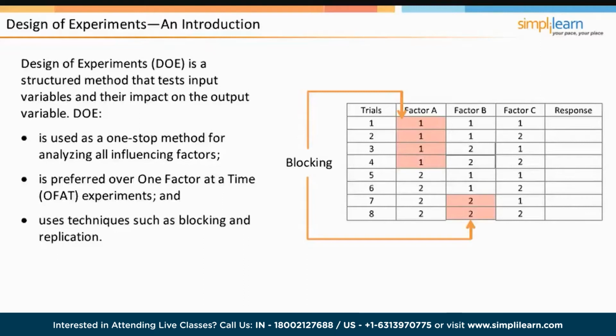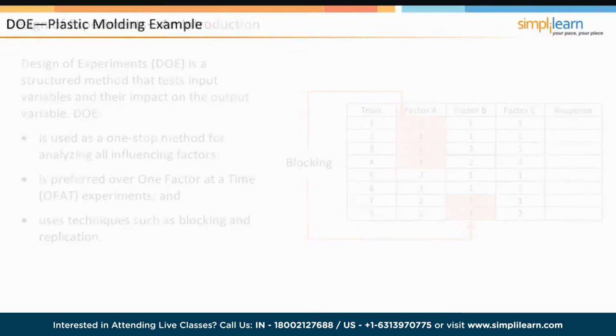The trials should be randomized to avoid concluding that a factor is significant when the time at which it is measured or the sequence followed may have influenced the response's result. An example of blocking is highlighted in the table given on the screen. With techniques like replication, many experiments can be conducted to ensure a robust model. We will understand the concept of design experiments through an example in the upcoming screen.